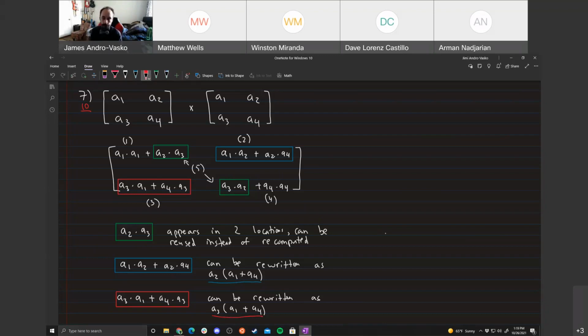You have to do 1 multiplication for that. So if we see this, we essentially have 1 multiplication. So you have 1, 2, 3, 4, and 5 is going to be our number of multiplications we have here. So it just involves doing a little bit of factoring some numbers out and reusing old results.